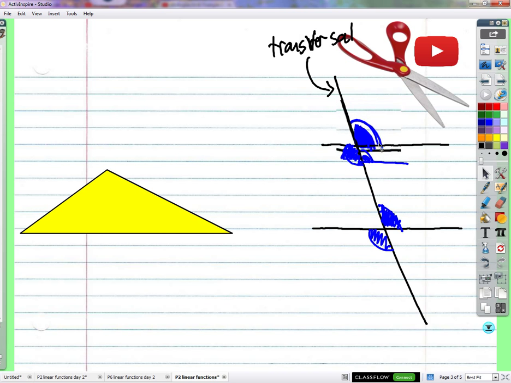Because think about what this angle consists of. A horizontal line, and this line coming in at a slant. If we look down here, what do we have? Another horizontal line and the same line coming in at the same slant. So these two are the same because they're crisscross. These ones are the same because these two lines are parallel and this is the exact same line coming in at the exact same slant, so it's going to hit any parallel line at the same angle. And then again, these are crisscross, so they're the same. So this angle, this one, and this one, all equal each other.